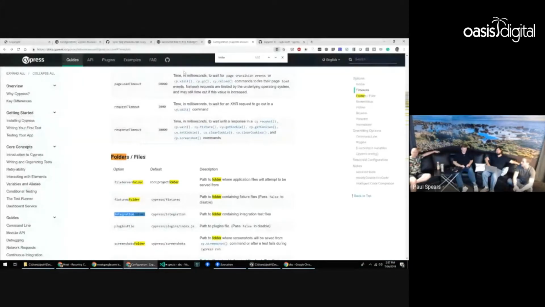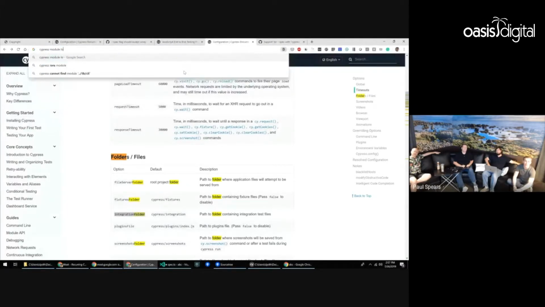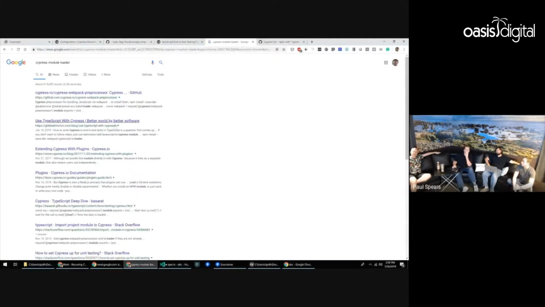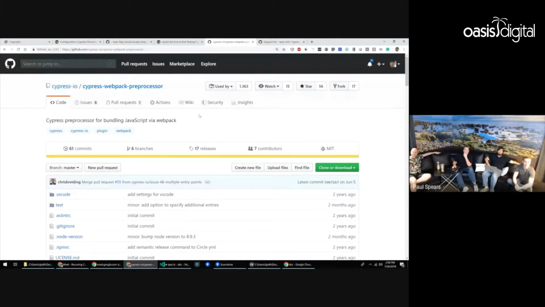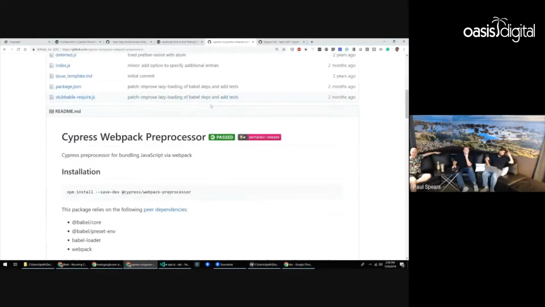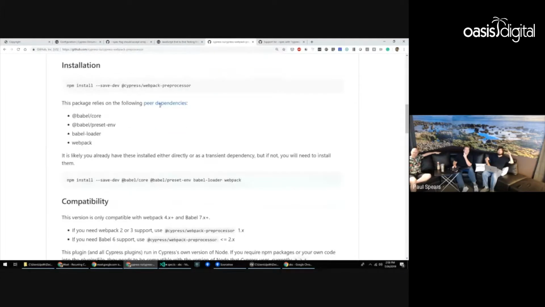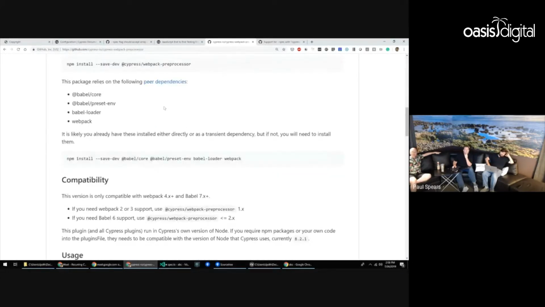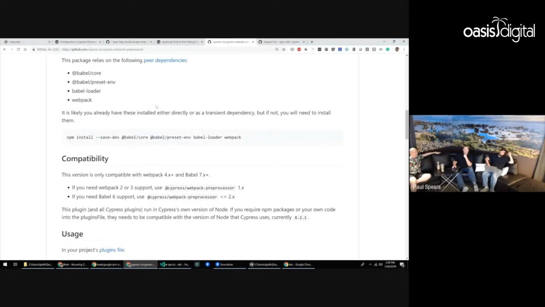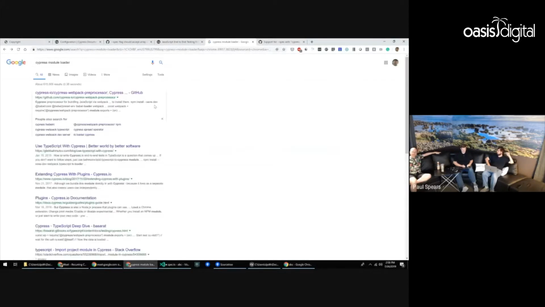So any chance of Googling for Cypress module loader will give us anything? Probably it'll turn out that there's some module loader named Cypress out there. I'm guessing it's this Cypress Webpack preprocessor. Probably. How old are those dates, though? They're probably not even using this anymore. Oh, wait. Doesn't this mean that they're using Webpack, right? Mm-hmm. So let's just ask the internet, Webpack, how do I know the current module name?